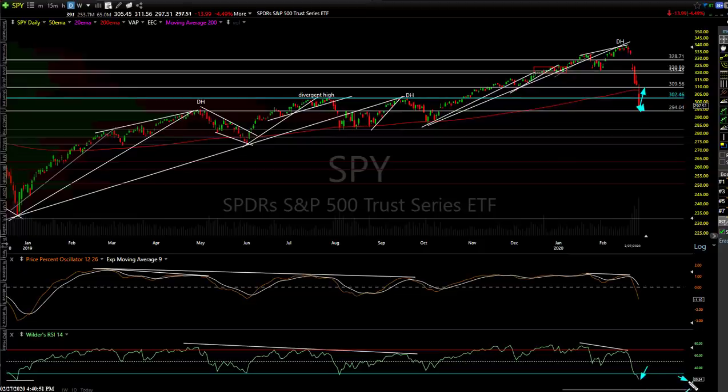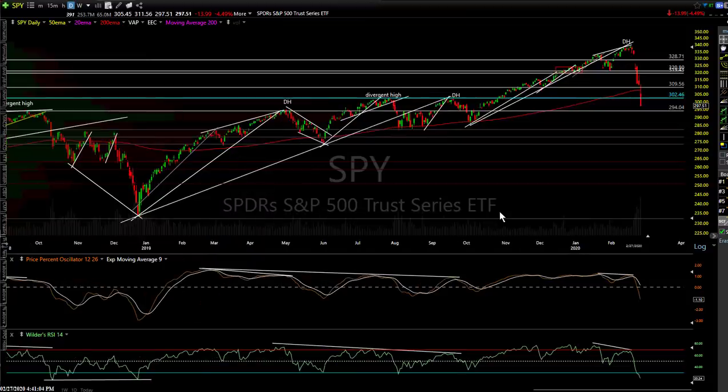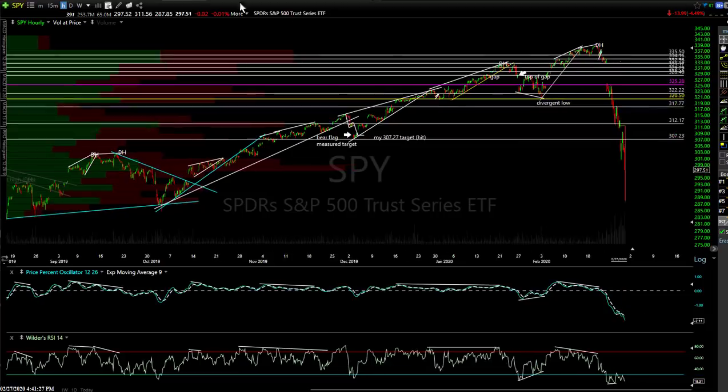The RSI on SPY is 20, 24. This is the 30 level right there. That's the last couple times we were oversold. You can see we bounced. Is this something different? May prove to be. I always caution you, oversold is not a buy signal. Divergences are not a buy signal or a sell signal. If they're positive divergences, they're not a buy signal. If they're negative divergences, they're not a sell signal. They're indications to be on the lookout, to give you a heads up of a trend reversal, and then you just have to throw in, of course, the sell signals that trigger that.